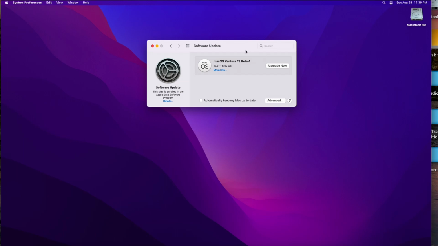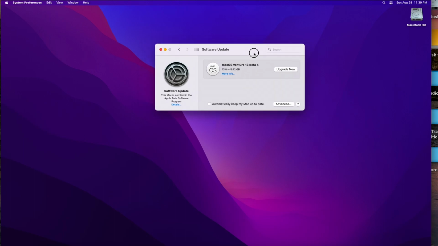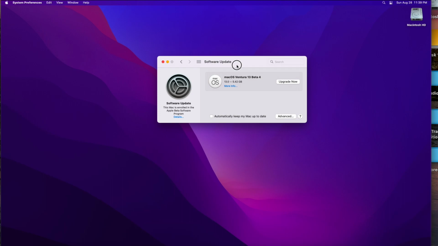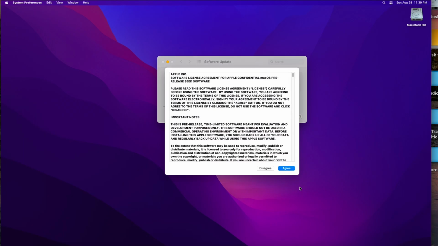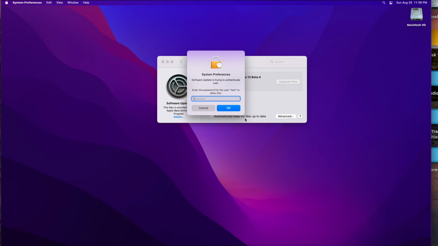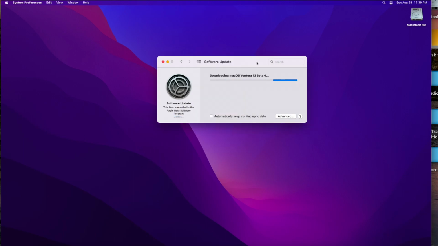But basically, if you're on M1, it will only download the files necessary for the update. In this case, it's 5.42 gigabytes, and we can see that we have the beta right here. And so let's go ahead and hit upgrade now. That'll just take a short moment here. There's the agreement. Let's type in our password, and there we go.